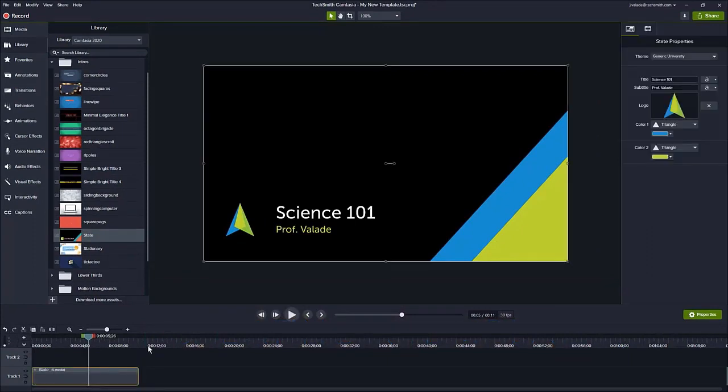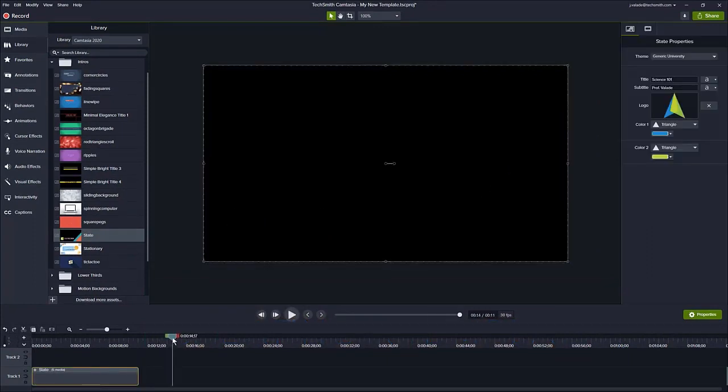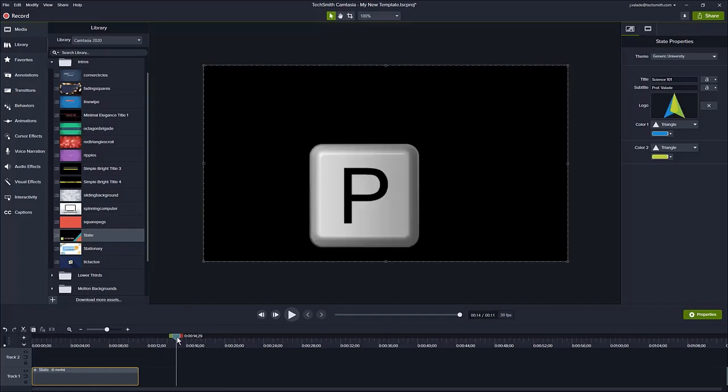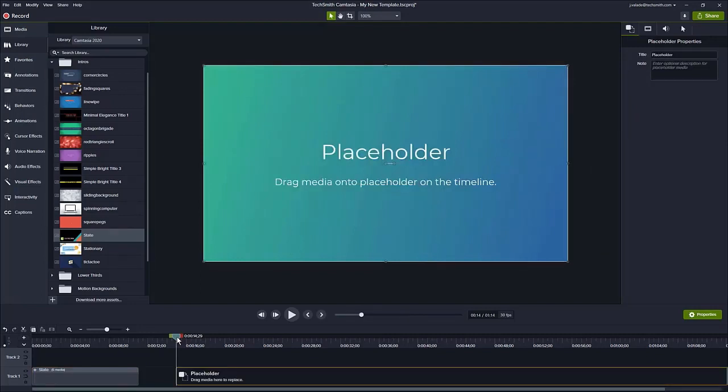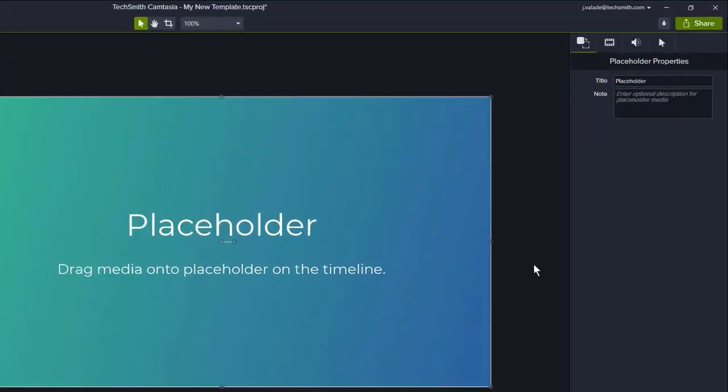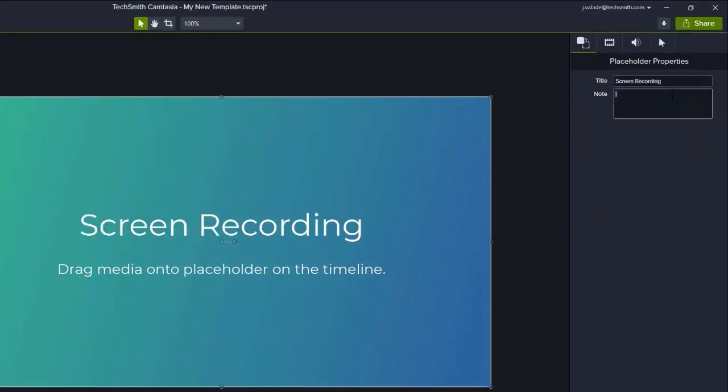The next thing I would add is something called a placeholder. To add a placeholder to our video, all we need to do is hit the hotkey, the letter P. And when I push P, I have a placeholder dropped here on my timeline. I can come over to the Properties panel and give myself a little bit more direction. I could also give myself notes, like use fall class content.